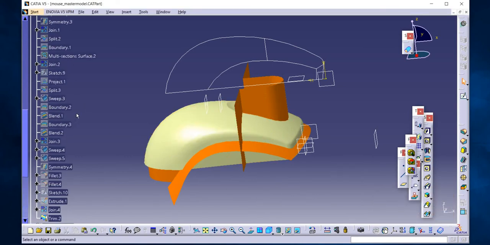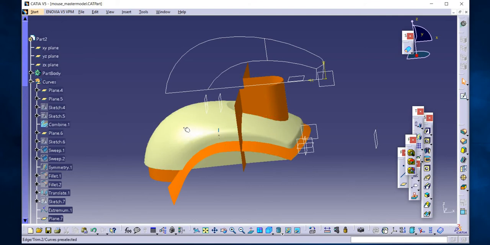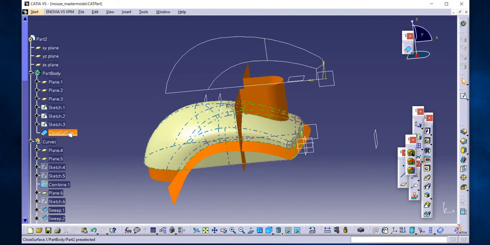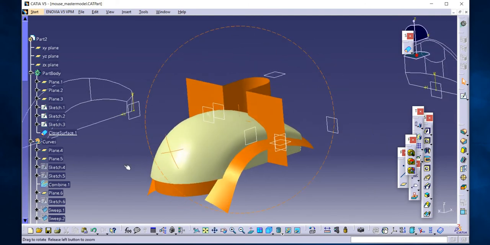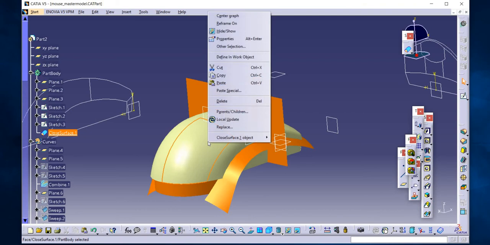To check whether your surface is converted into solid or not, you can expand the part body, so you can see there is a closed surface over here. Actually the surface remains. To hide the surface, you just right click on this one and hide.